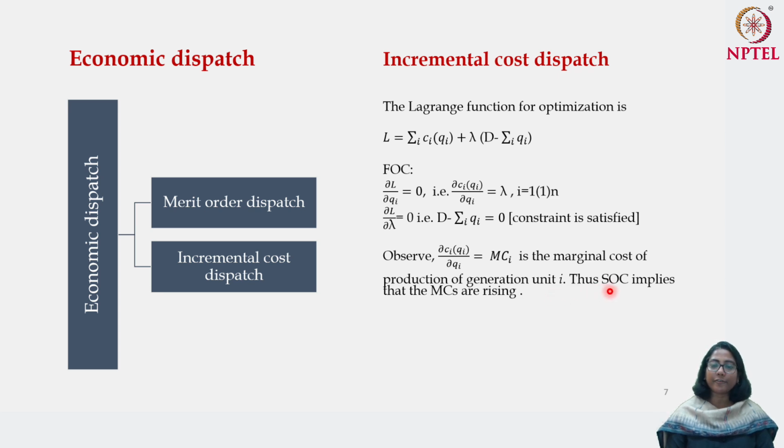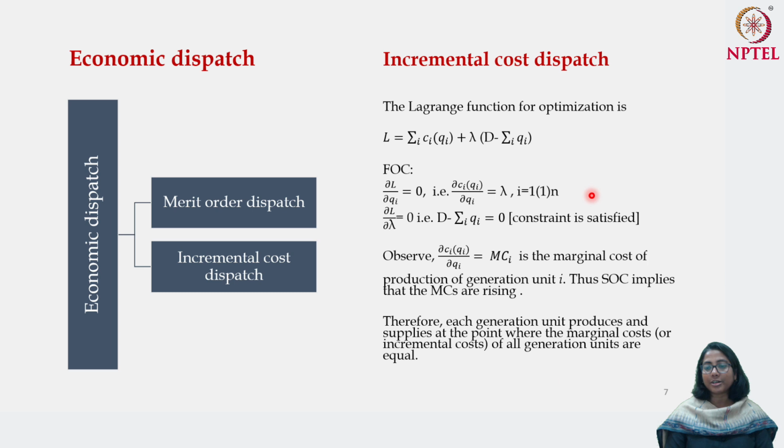Thus, if you need to satisfy the second order conditions, what do I need to have? I need to have del 2L del Qi squared positive, since I am minimizing the cost. If that is positive, that actually tells you that the slope of the marginal cost curve has to be positive. So your marginal cost has to be upward rising. This is the same kind of condition that we discussed when we were discussing the producer's supply behavior. So the second order condition typically is associated with the fact that the marginal costs are rising.